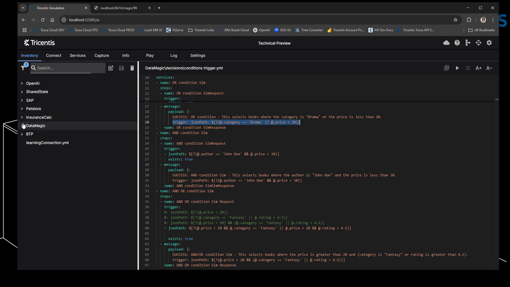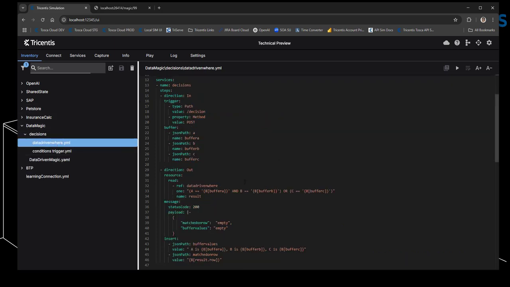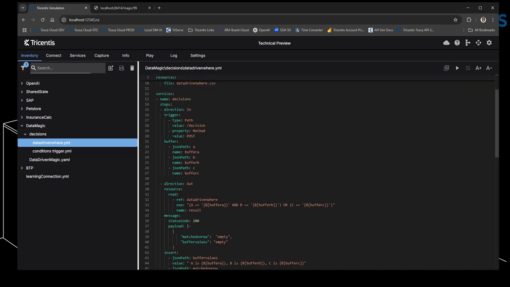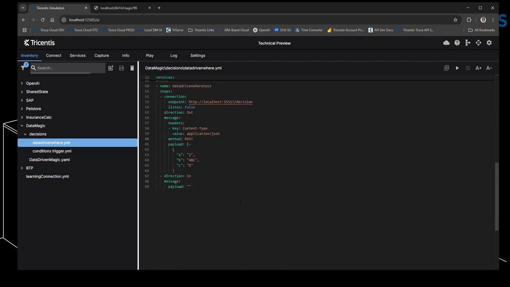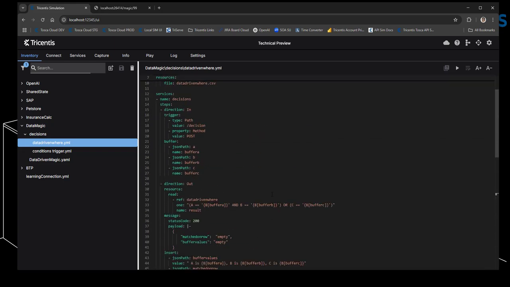All right, let's talk about the third type of decision making, and that is using this same concept, but also looking up data in a data file. So in this service, what I want to do is receive a request that looks like this. And then I want to evaluate each of the individual elements. I'm going to have a matrix correlation in my data source with different conditions to determine whether I should both trigger and respond to this message. Sounds complicated, but it's not.